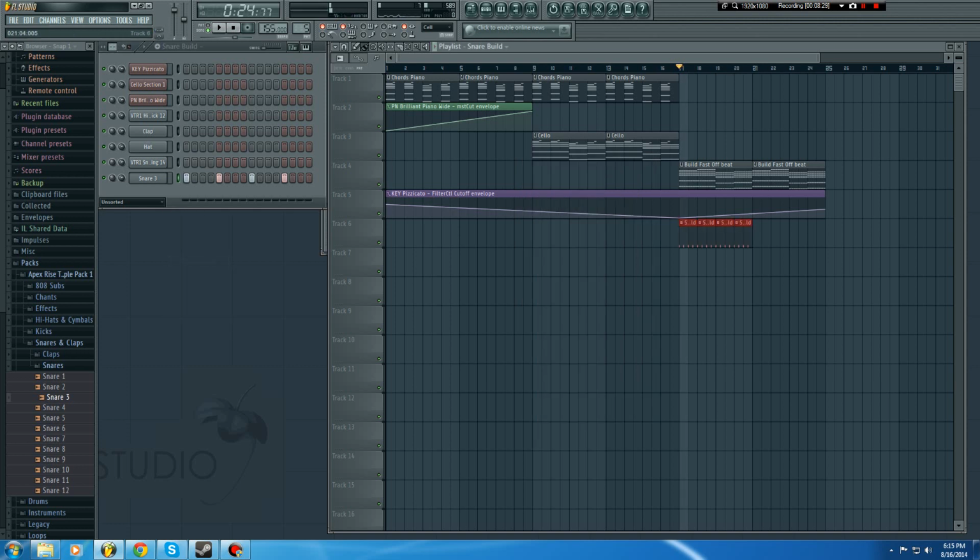I'm not gonna do a really intense one. I'm just gonna do really simple. And then snare build 2, and that's our, I just need to get this pattern. Most of the time I'm really unorganized, but I'll try to keep it tidy. And then our final one.